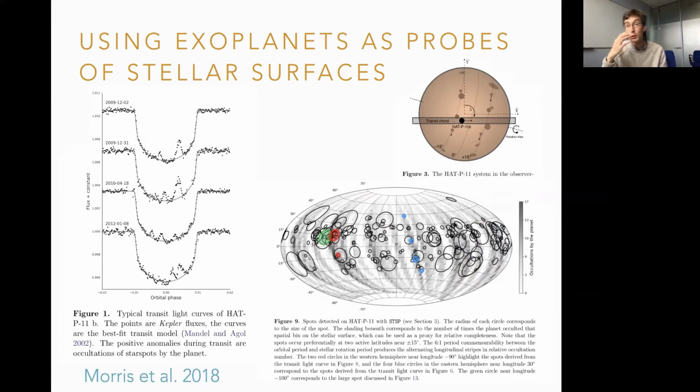I threw this in just because I thought it was really cool. It's not something in wide use today. But again, thinking about information about position on the sky, this is an example of somebody using transiting exoplanets in a particular misaligned system as a kind of probe of stellar surfaces. You look at the change in the light curve over the course of many transits, and that can give you information, in principle, I should say, on the brightness of the stellar surface as a function of latitude. So there's all sorts of cool stuff being done, and interferometry is another example of this.